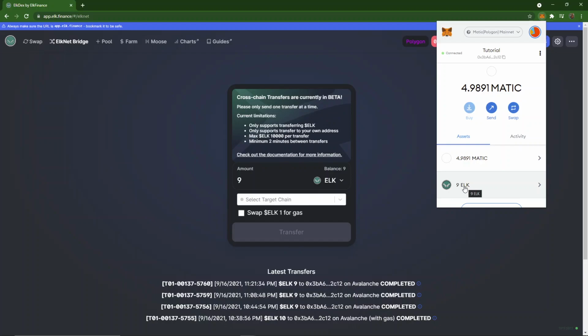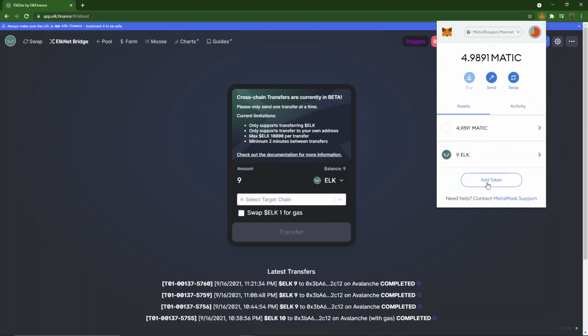It's ridiculous. If you don't see your Elk here, you should see it here if you're connected. But make sure you add the token. You can add it in our documentation, which I will link, as well as the Chainlist website.